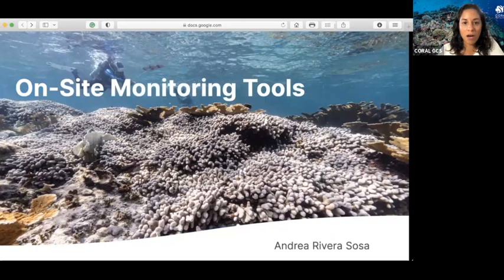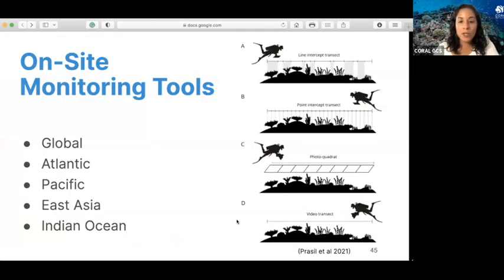So now we're going to talk more in detail about the on-site monitoring tools that are being used in the water. And there's many different tools. One can be quite overwhelmed trying to figure out which one to use.